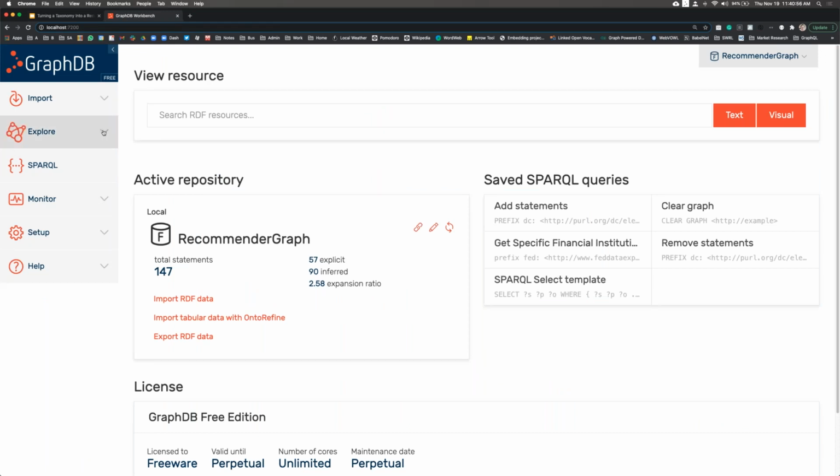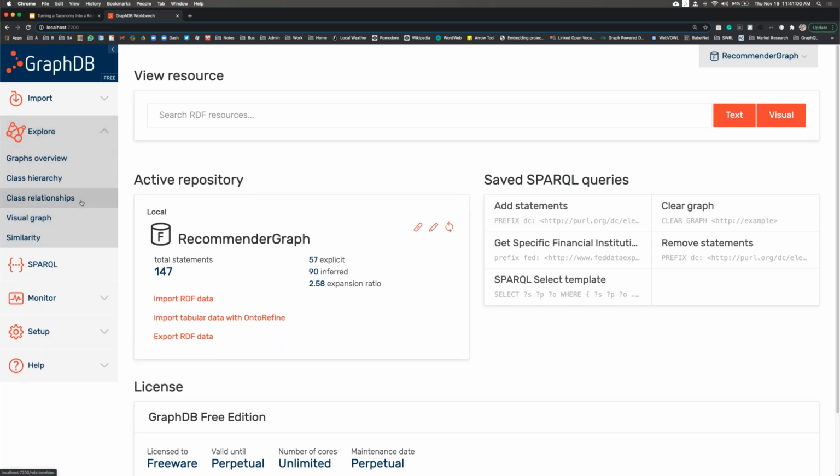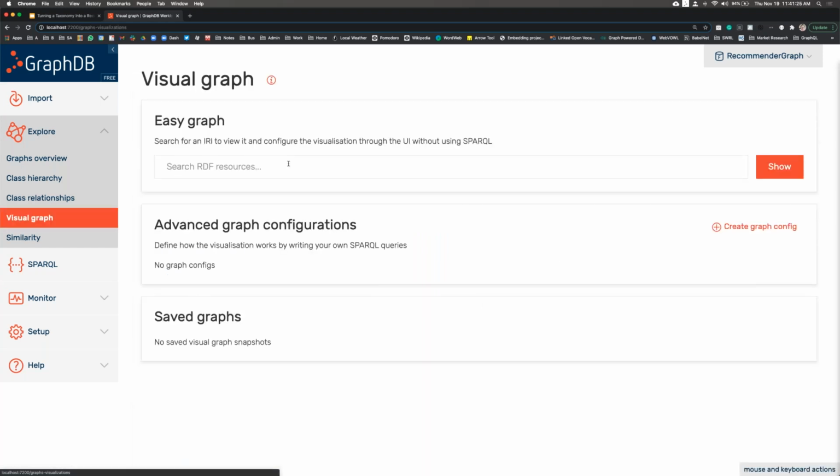It has a lot of cool features under the Explore tab that helps you visually interact with your graph. And these can be great for sharing concepts with key stakeholders, validating your graph data with SMEs and stakeholders as well, and just overall helping users and even non-SMEs, people who maybe are just learning about this technology for the first time, to have a better sense intuitively about what an ontology is, what a knowledge graph is, and that kind of thing. So I have a set of data reflecting our use case today.